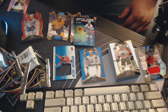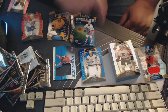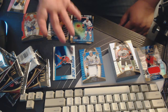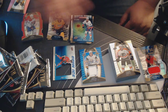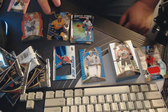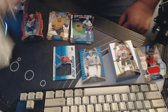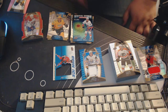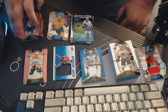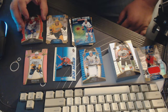I know they just released a SP Authentic Game Used or SP Game Used or whatever. I'd buy this over SP Game Used anytime. The problem with SP Game Used is you don't know what you're going to get, and it's about the same cost as this. Like you don't know if you're going to hit somebody you like. And I'm not a person that has time to sell stuff off so I can buy more of this stuff, so it means a lot to me that I can get a relatively good variety of cards and of players that I'm interested in, and get a lot of cool looking cards.